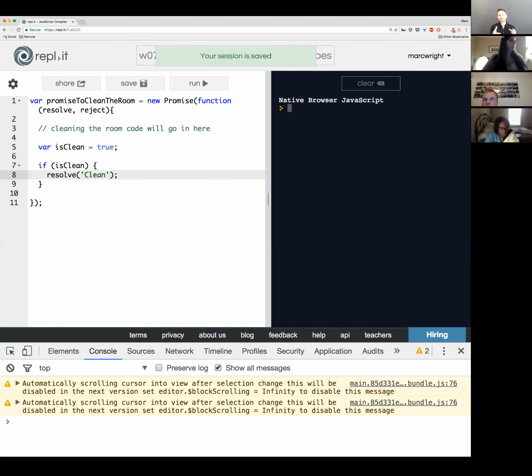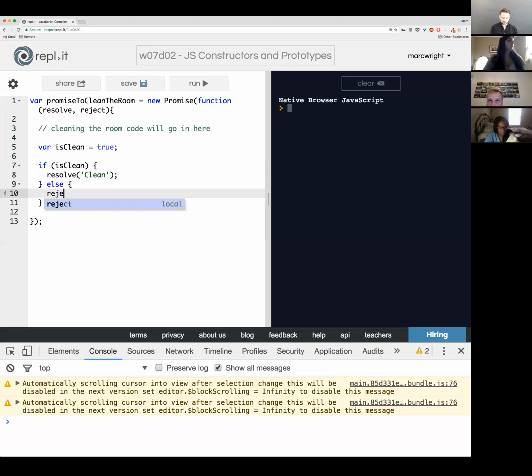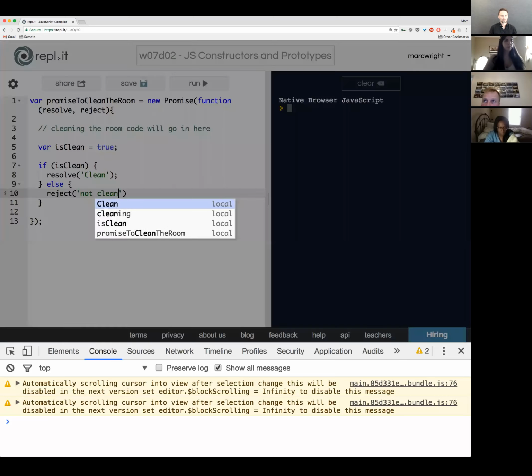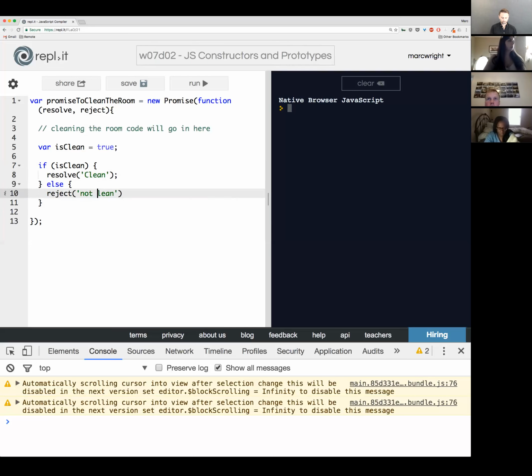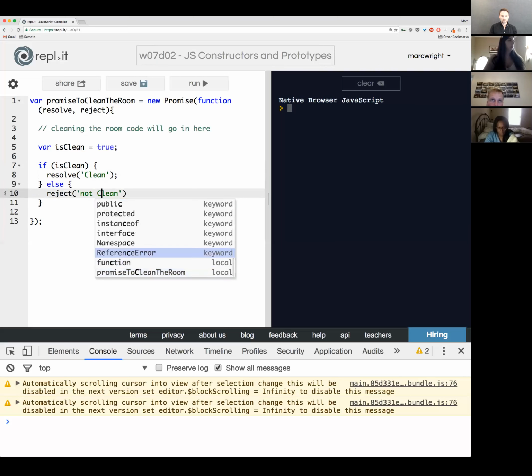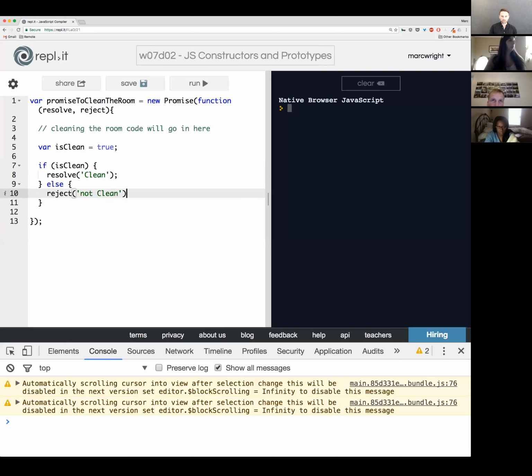So if isClean is true, we're just going to send a string of clean to our resolve handler. Else, if this is rejected, we'll send not clean to our reject handler, like so. So if you're looking there in the README, I'll put some comments in here.